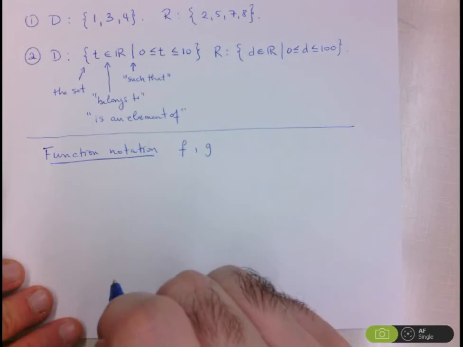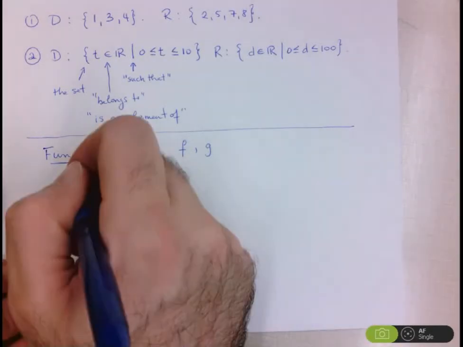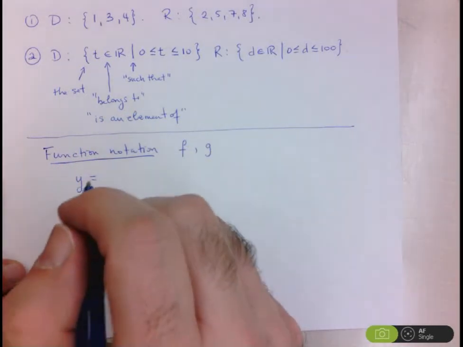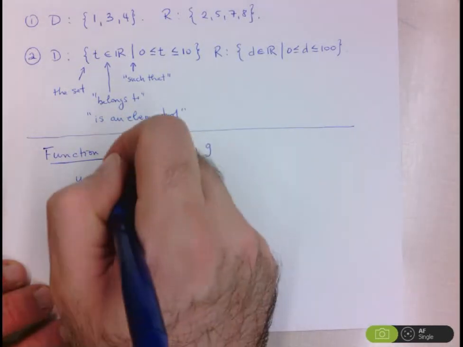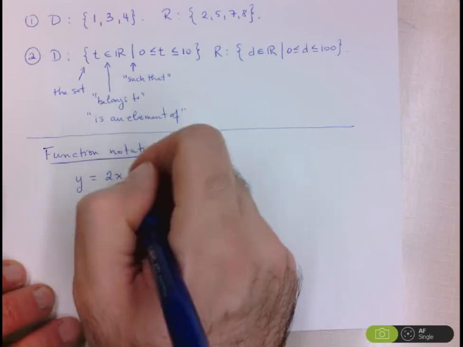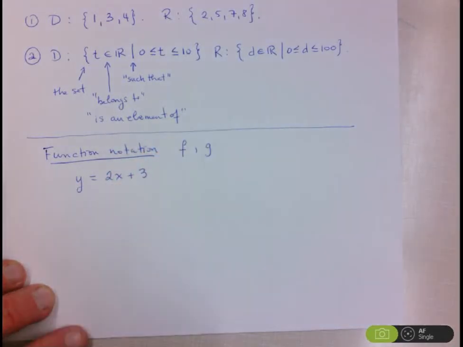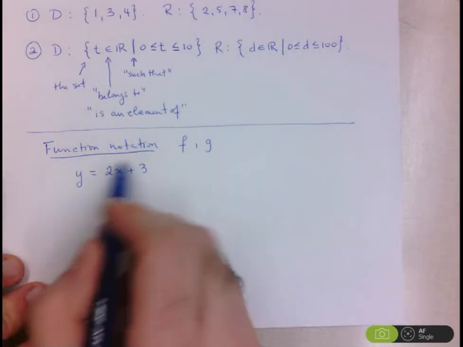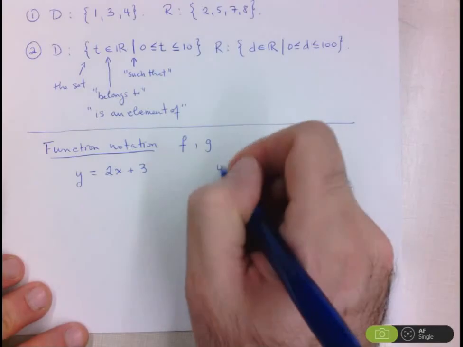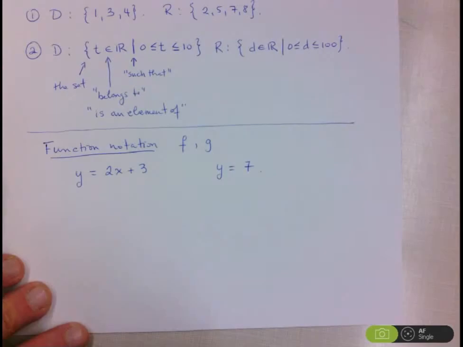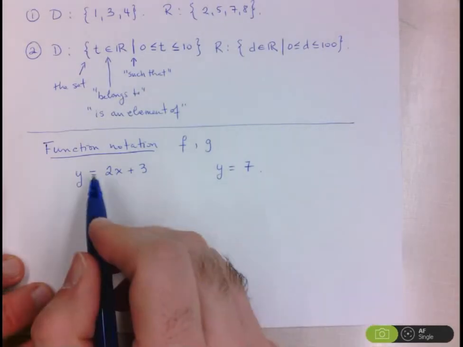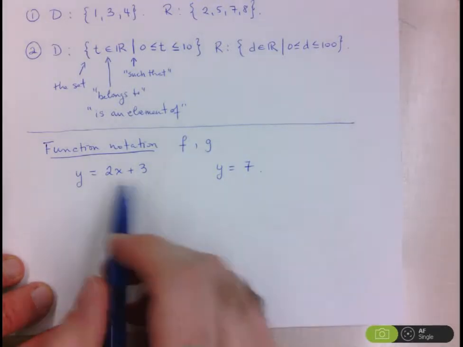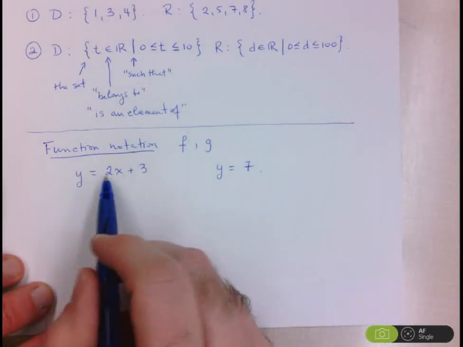into the function here. Okay, so let's see what I mean by that. So if we think of a regular equation, the relationship between the y and the x value, between the input and output. Let's say I have a linear function here, y equals 2x plus 3. Okay, so I pick my x value, and then you can use the equation to find the y value. But let's say I tell you that y is equal to 7. Okay, well, you'd have to go back and figure out which x value gives you 7.